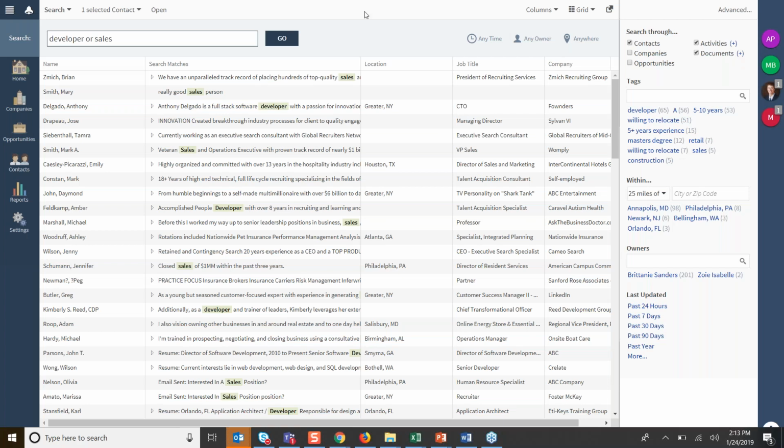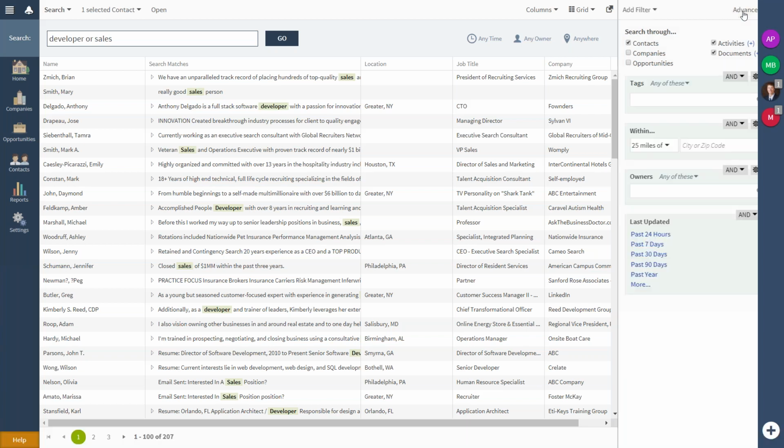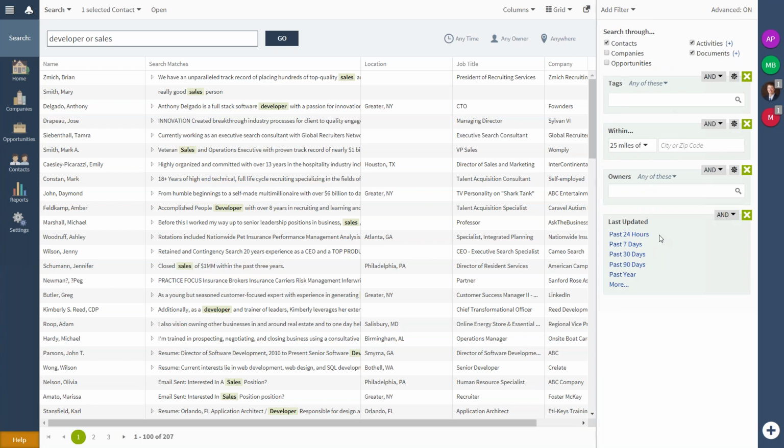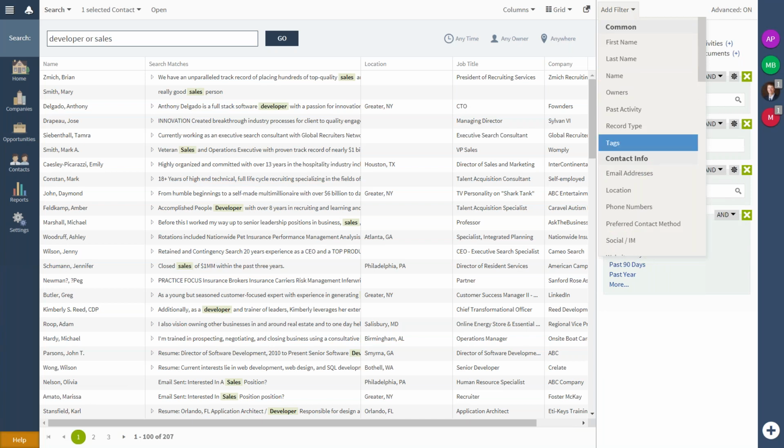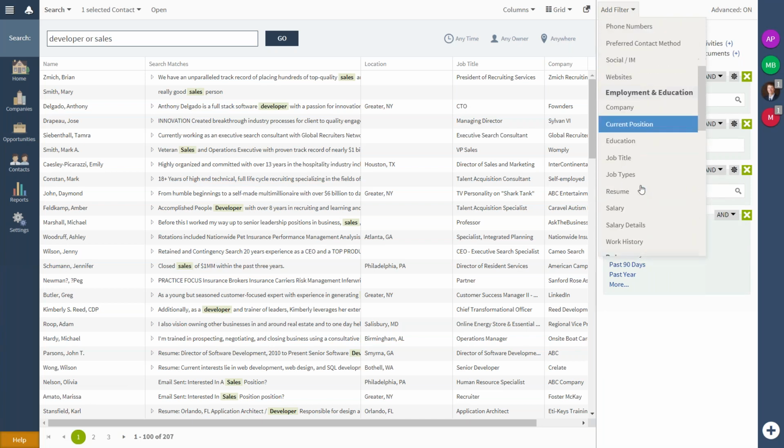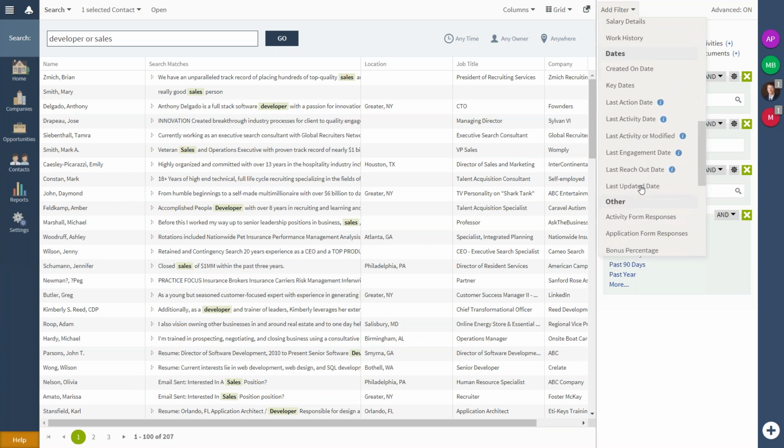Now, outside of this, and sort of the more popular options with our search results here, is creating more in-depth search results. So utilizing your different columns and fields and tags in Crelate to make sure you are seeing only the records that are pertinent to you for this specific search. So to do so, in the top right-hand corner of your search results, you have a button entitled Advanced. Now, once you select this, it's going to pull in your advanced search results. And you will now have the ability to select Add Filter at the top of this section here. Now, this will allow you to add a filter to narrow down your results further.